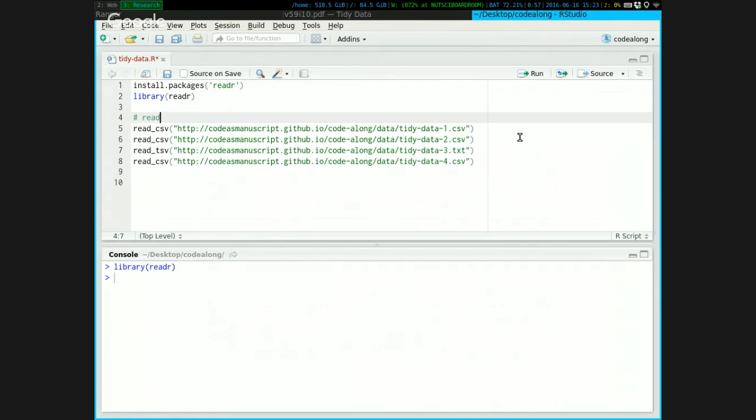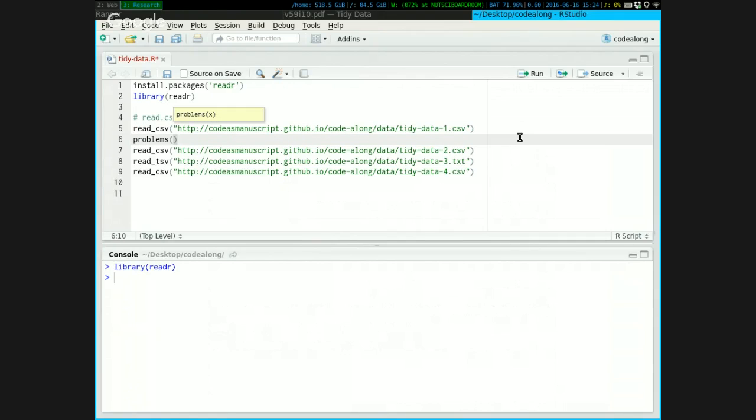Now how read_csv is different is that it's faster, and it does a lot less pre-processing. read.csv does a lot of stuff underneath that can throw you off, while read_csv is a lot better at getting it in as is. But if there are problems, there's a function that you can use called problems, and then you can specify the name.